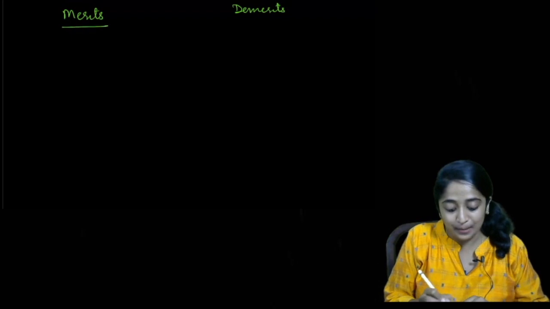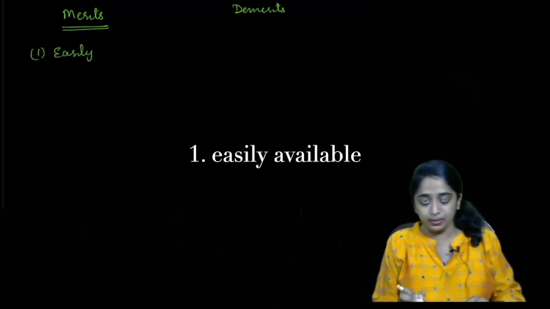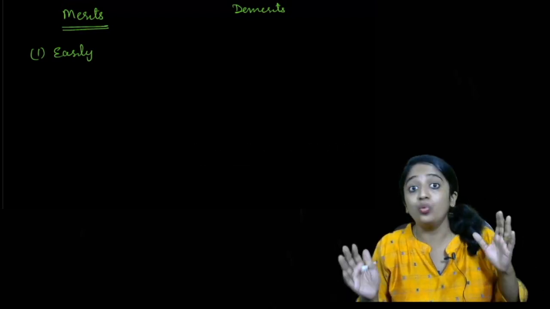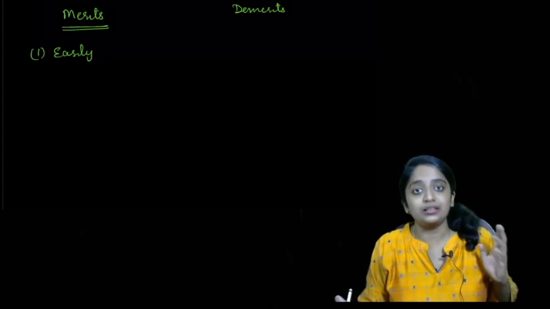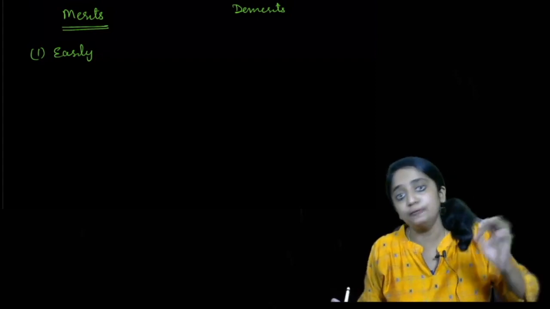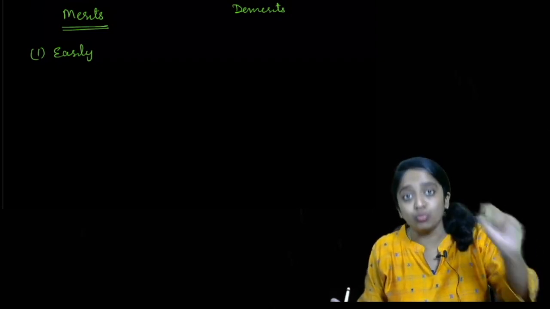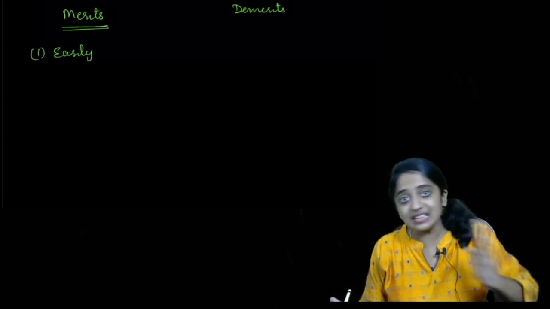So first, let's take the merits. It's easily and readily available. Almost in most of the basic health units, reasonably good ones, you have got a CT. In cases of suspected stroke, a patient has to confirm the finding. More importantly, the aim is to rule out what? Hemorrhage. So it's very easily available.